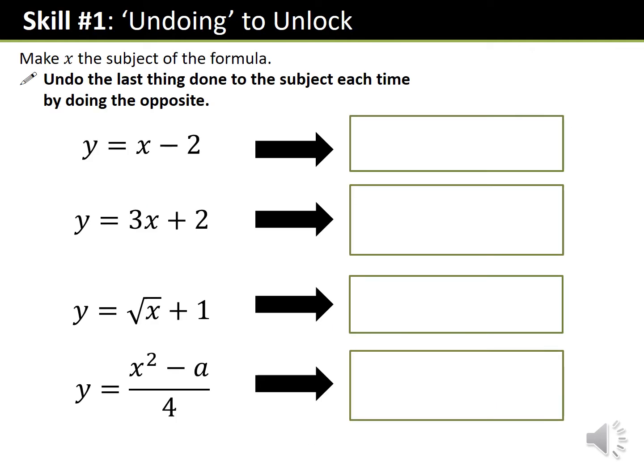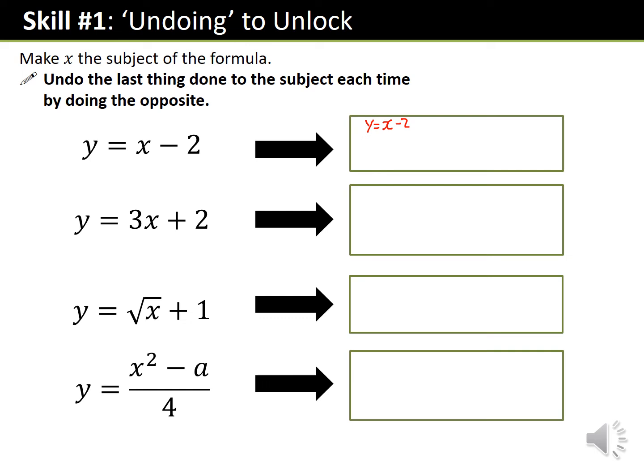Okay, so let's do some examples of rearranging formulae. This is really similar to the process of solving equations, in that we're trying to get the answer x equals something. It'll just happen that in this case it won't be x equals a number, it'll be x equals something else. So let's have a look at this first one. We've got y equals x minus 2, and we want to end up with x equals something, or something equals x. So basically we're trying to get x on its own.